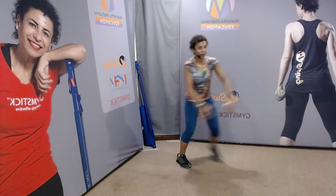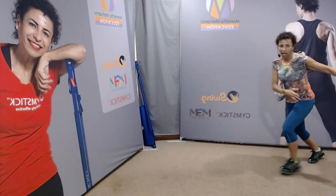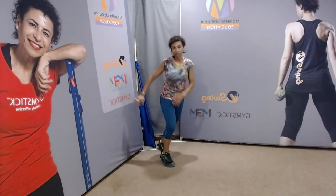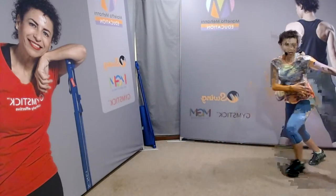Now these arms feel good with this move. And I'm going to call this the chasse. Chasse, chasse, or chasse. It's up to you. You can choose which way you want to say it. Chasse.